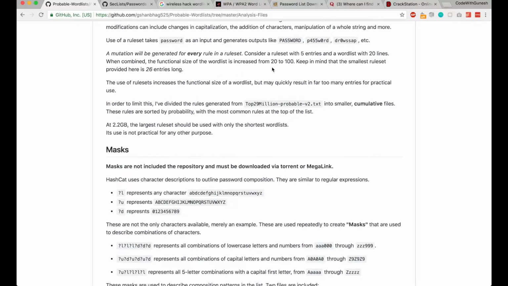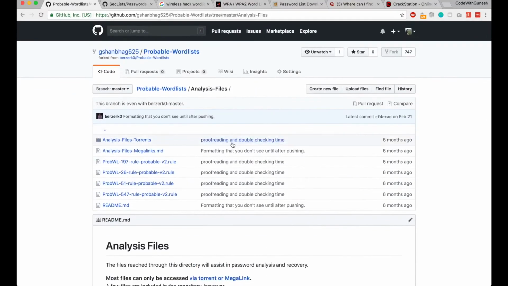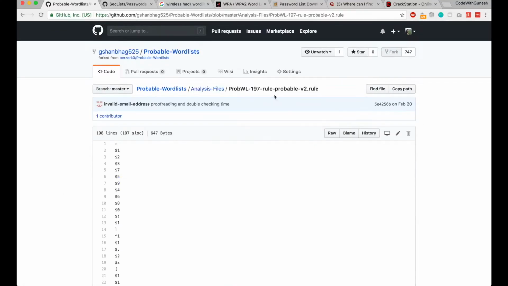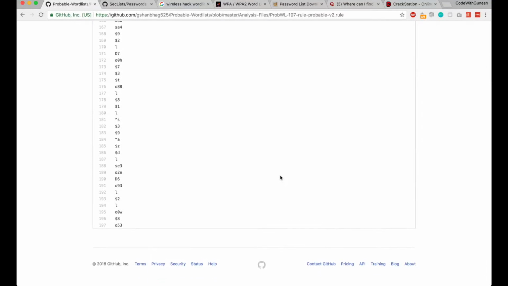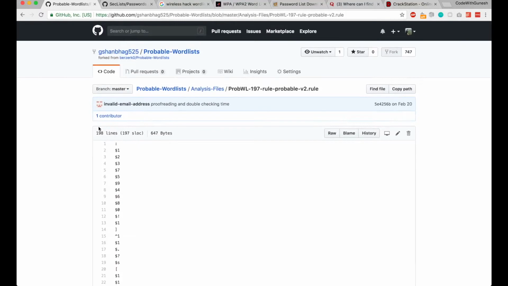This depends on the different rule sets, and this folder will include all the different rules. Let me open a rule. As you can see, this is all the rules included. Don't worry about it. Let's get back.